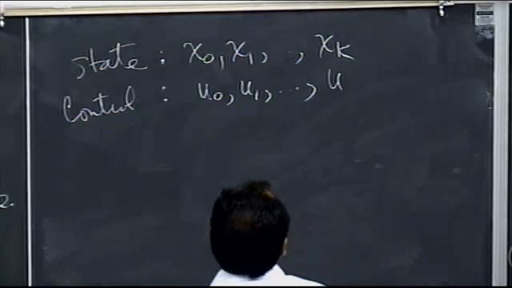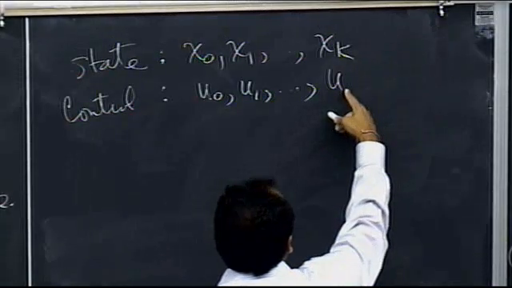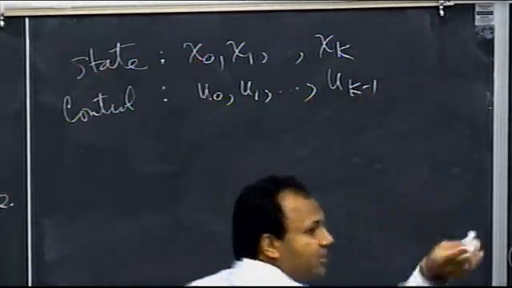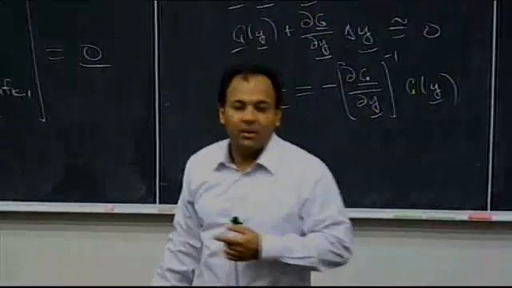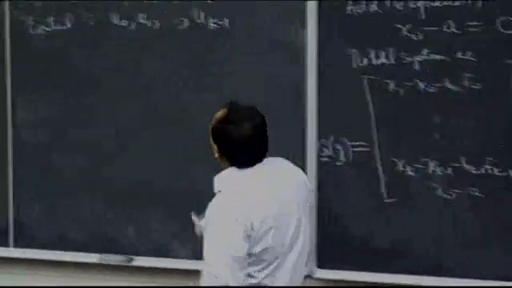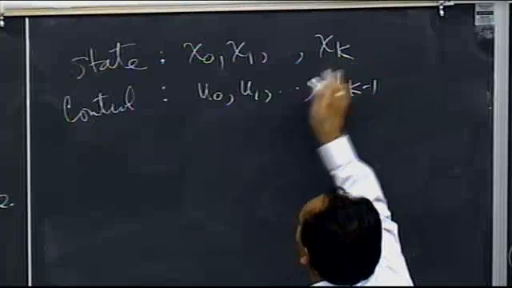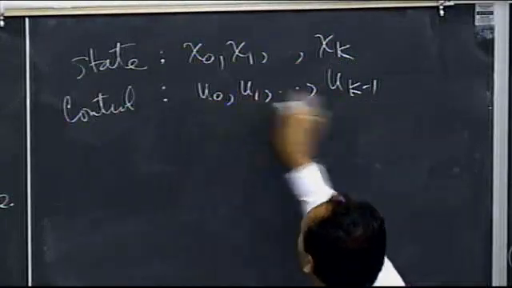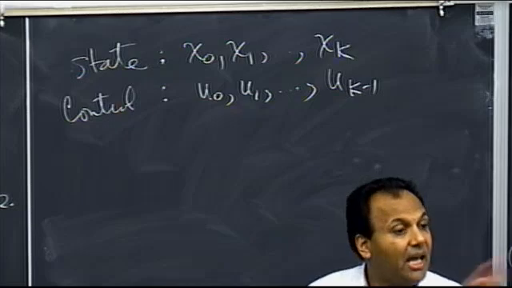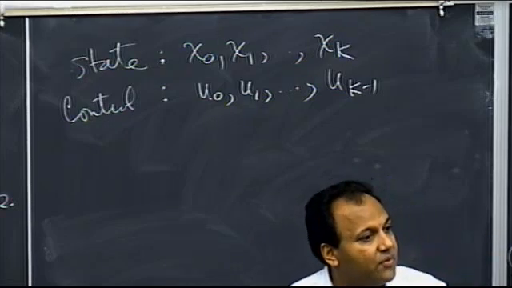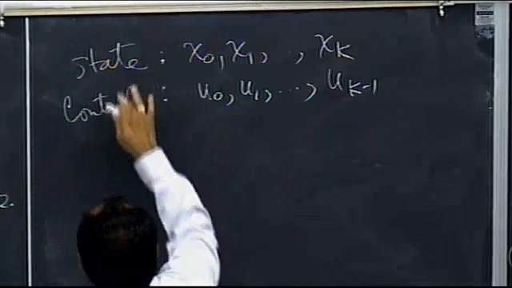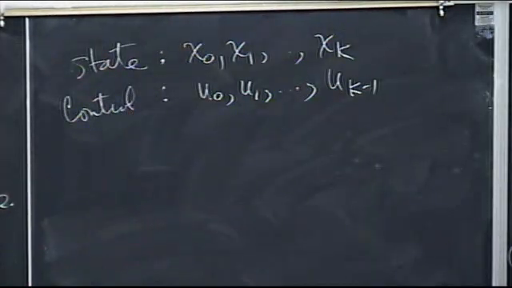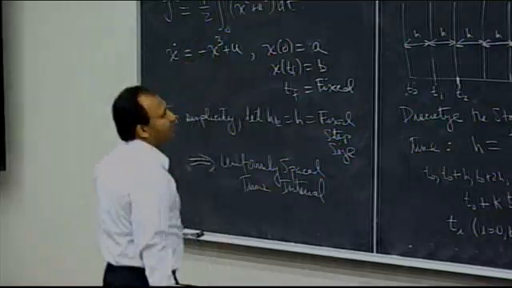Is this uK? It's k minus 1, right? Because I can't discretize at the final point, because my last step takes me from k minus 1 to k, and when I get to k, I stop. So you see how many variables I have here. I have k plus 1 values of the state, and k values of the control, so one less value of the control. So I've got time, state, and control. And since tf is fixed in this problem, it's not a variable in this problem.